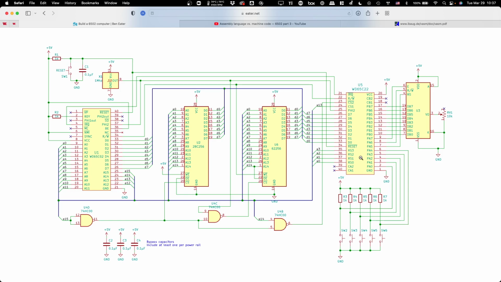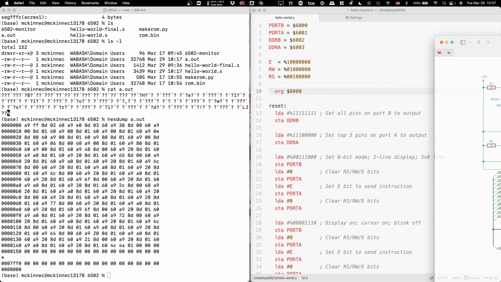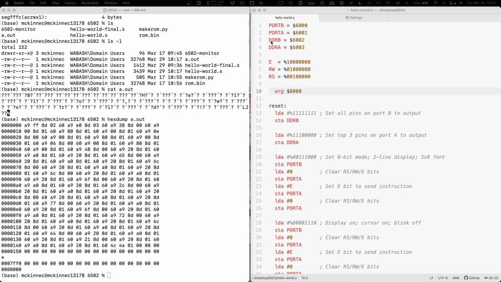Okay. So if we go back to our program, the second instruction here is to store what's in the accumulator to the memory address DDRB, which DDRB was a placeholder for 6002, okay?